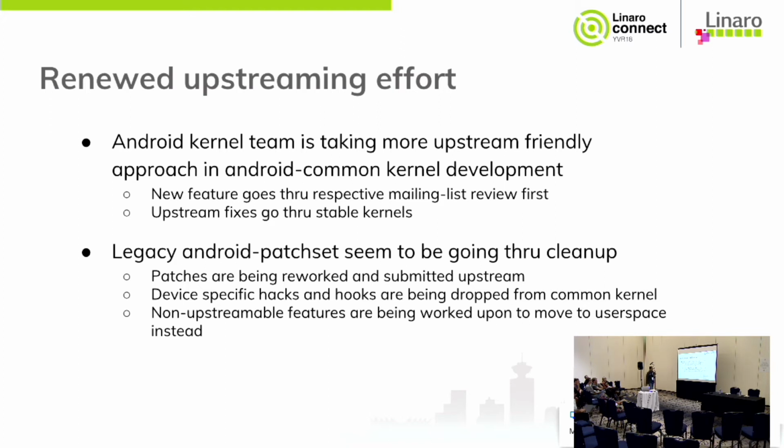Same thing with stable kernels as well. If you try to push an upstream patch to older stable kernels, then again you will get the same warning from Greg that the correct thing to do is to do it through the stable mailing list. The second thing is the Android patchset, as I have mentioned, that all those patches which got dropped recently were submitted upstream. So that's a part of this whole Android patchset cleanup which might be going on internally. All the patches are being reworked and submitted upstream.